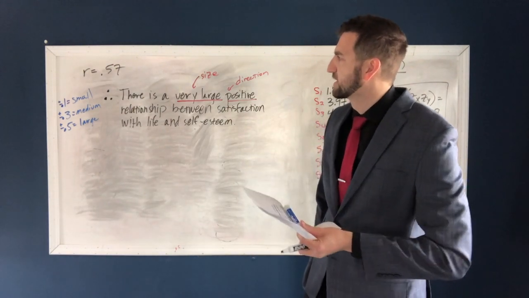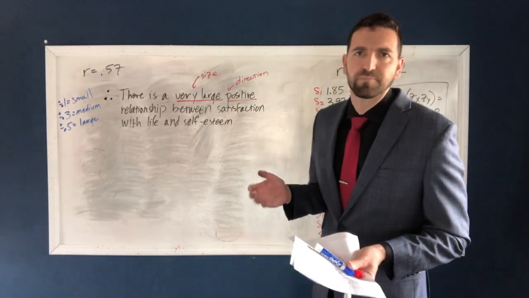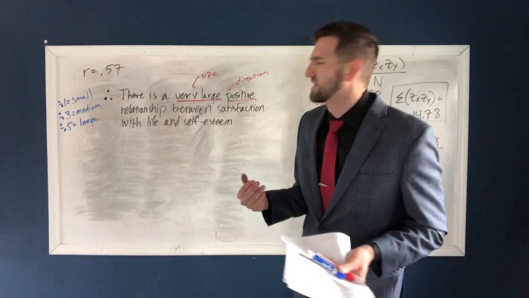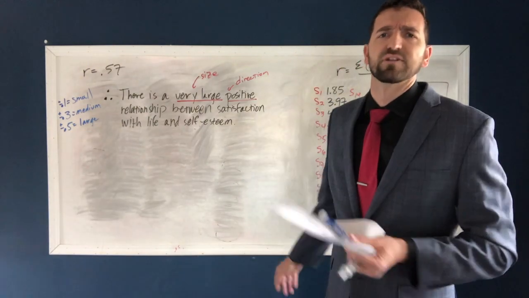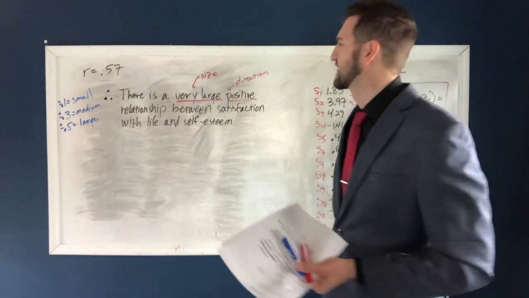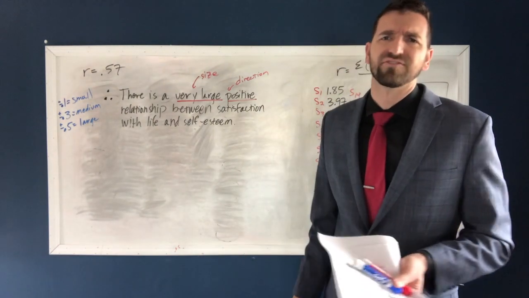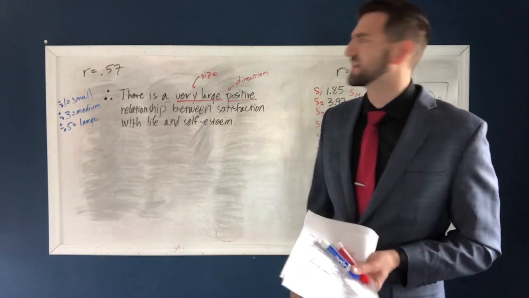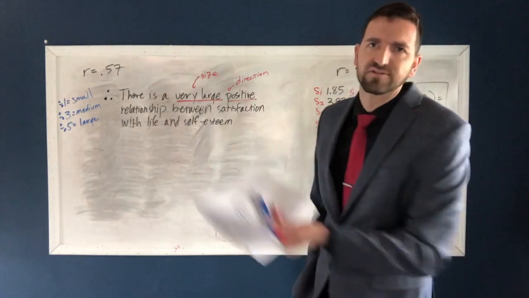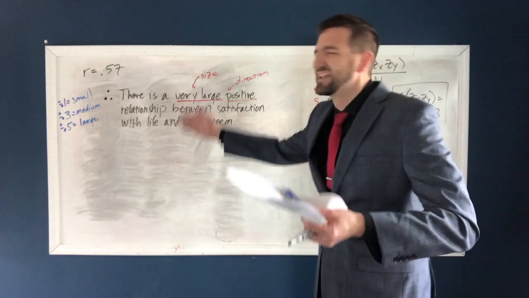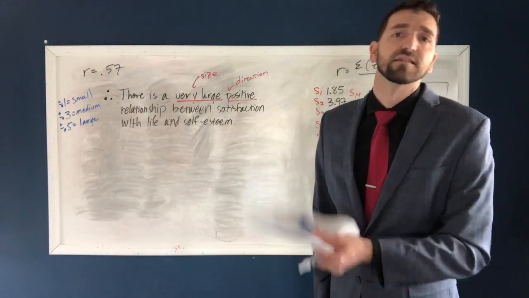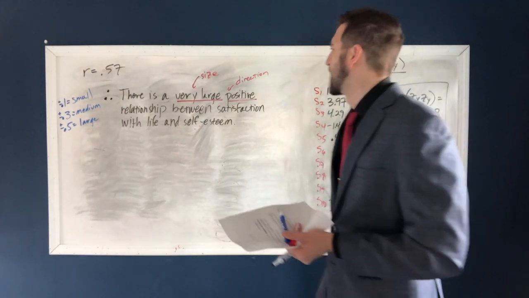So if the correlation's between 0.1 and 0.3, you can say there's a small to medium relationship. If it's about 0.3, you can say there's a medium relationship. If it's between 0.3 and 0.5, you can say there's a medium to large relationship. And if it's larger than 0.5, you can say there's a very large relationship. So our correlation here is 0.57. So I say, hey, there's a very large relationship. But these are just guidelines. So I can see you putting a large relationship. So that would work as well.